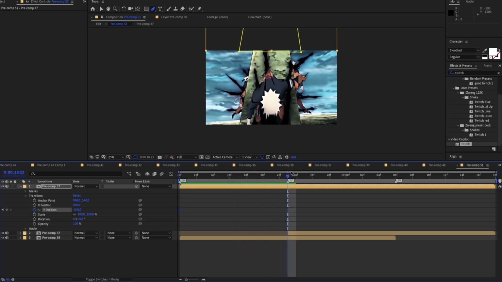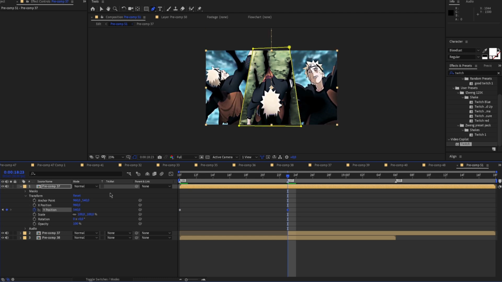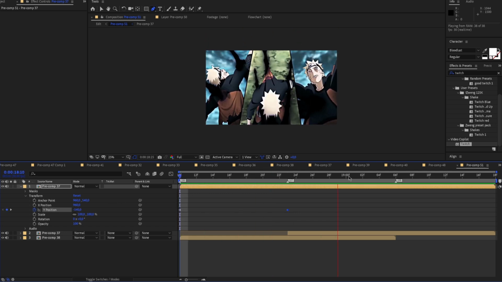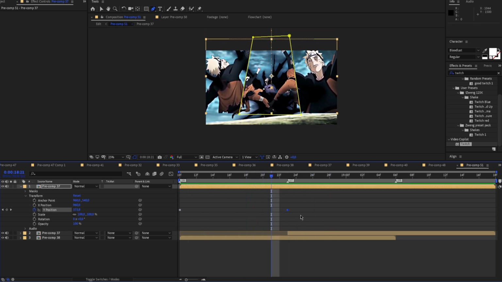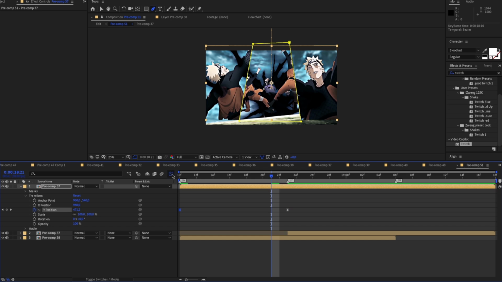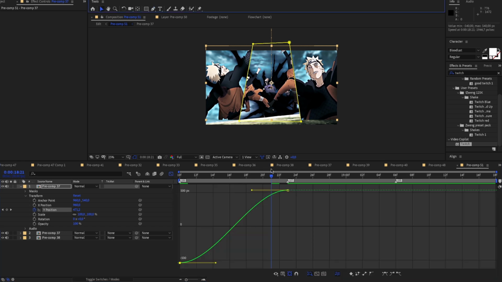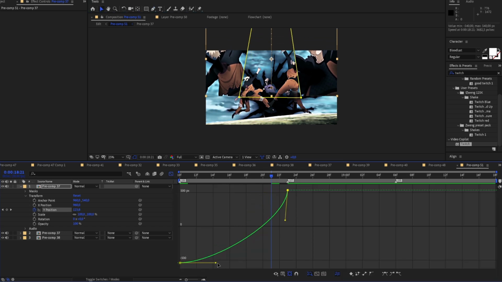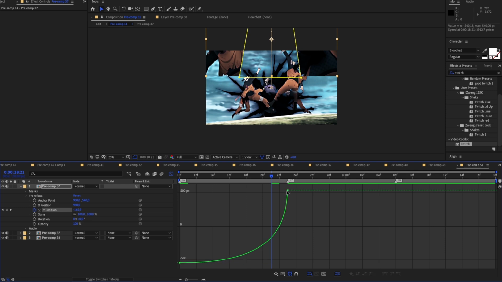And right here where the beat drop is, with the marker, you kind of set it down to 540. So it kind of goes back down here, and keyframe it so it's kind of fast, like this.